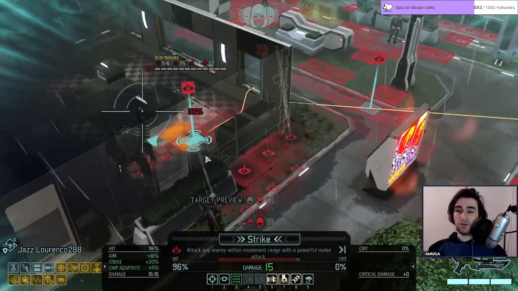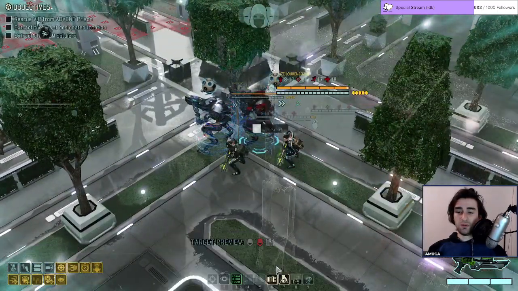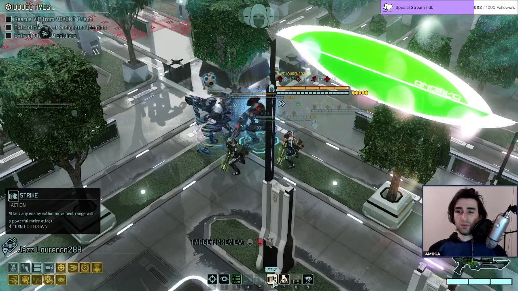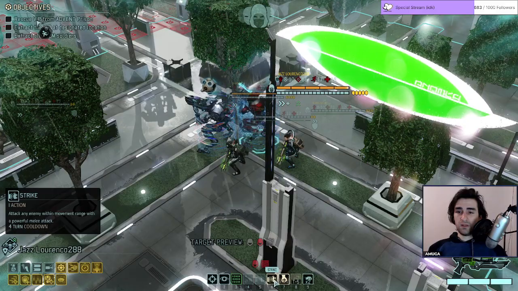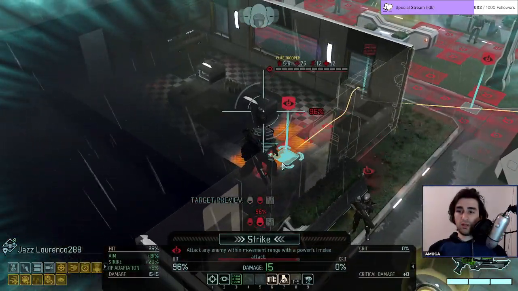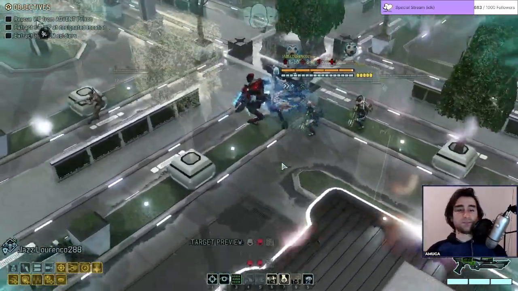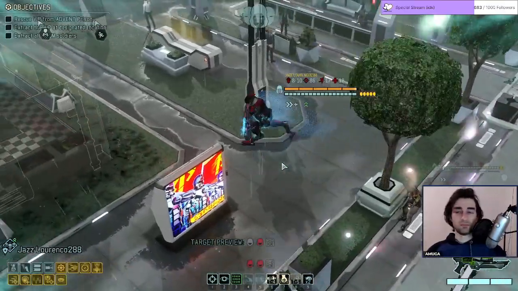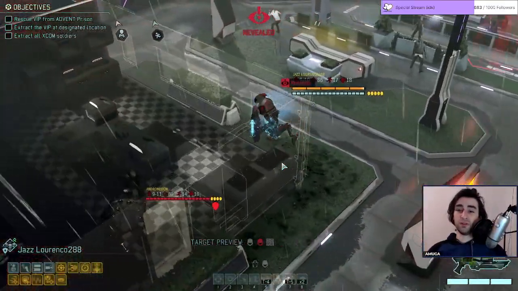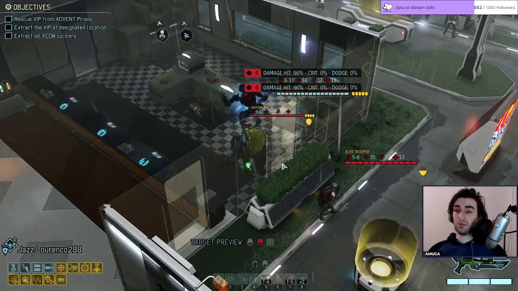So let's put him here so then he can shoot that other mech. I'm also going to do overdrive. That's two actions. Hopefully he doesn't miss the punch. Let's go there, and you can punch him right there in the face. 96%. Go, Lorenzo! Oh, I think he busts through walls too, which is pretty funny. Bonk. Oh, he jumped! What a reward.